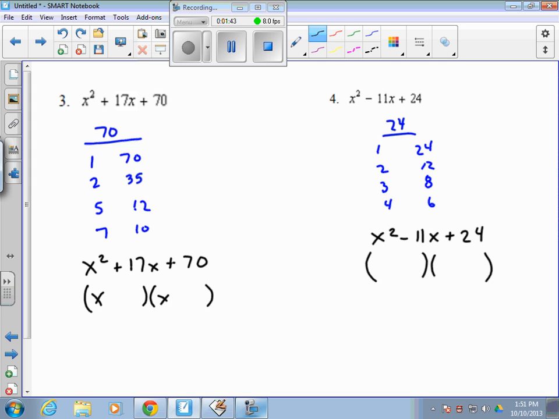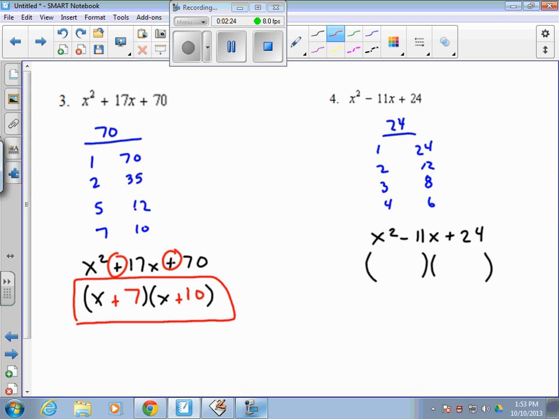Now, the way that we can determine which one it is, remember this sign in front of the third term in the trinomial tells us that it's going to be the same sign, either plus plus or minus minus. So when we combine them negative, negative, that'll give us negative 17. Again, we need to use numbers that we can add together. So the only ones we can use are 7 and 10 because they need to be the same sign. And this one tells us since they're the same sign, they have to be plus plus. So this is our factored version of our trinomial, x plus 7 times x plus 10.